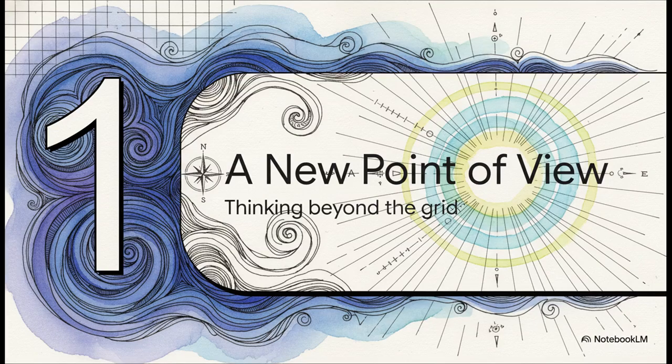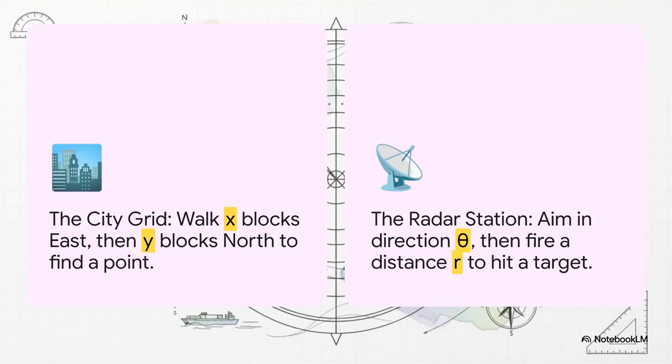We're all super comfortable finding our way around a map using a grid, right? But we're about to explore a totally different way to describe where something is, and in a lot of cases, it's a much more natural way to do it. And this slide is the perfect way to think about it. Our good old Cartesian system, the x, y points, that's like a city grid. You walk 3 blocks east, 4 blocks north. It's all about horizontal and vertical moves.